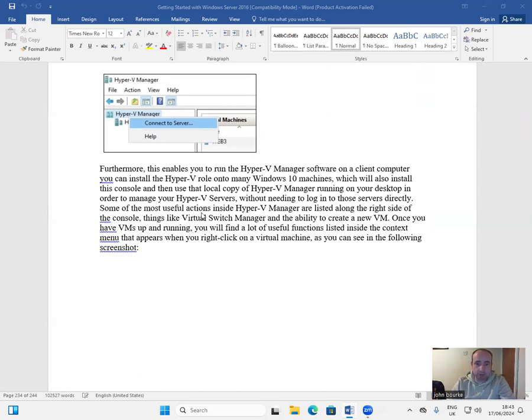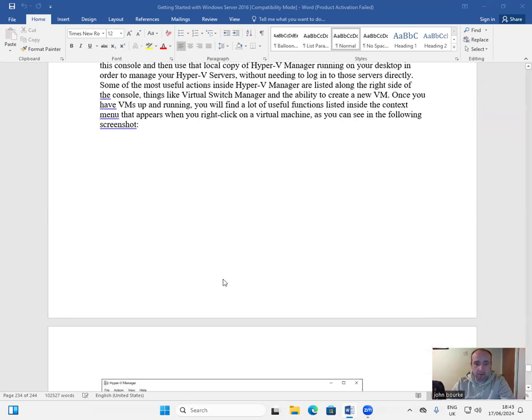Some of the most useful actions inside Hyper-V Manager are listed along the right side of the console, things like Virtual Switch Manager and the ability to create a new VM. Once you have VMs up and running, you will find a lot of useful functions listed inside the context menu that appears when you right-click on a virtual machine, as you can see in the following screenshot.